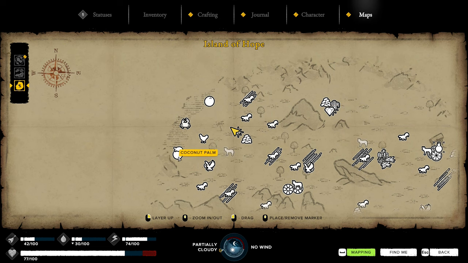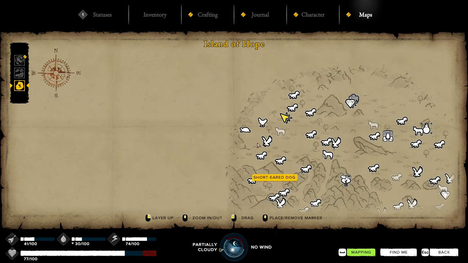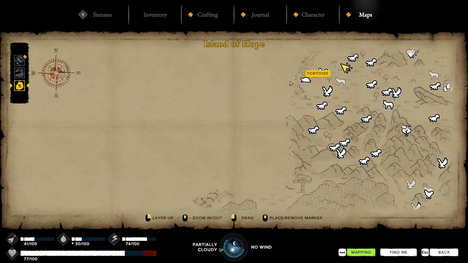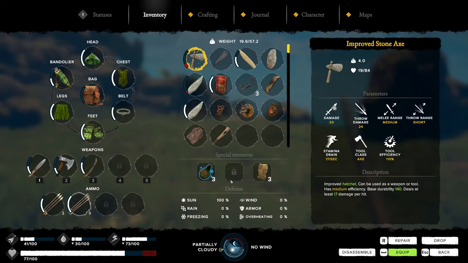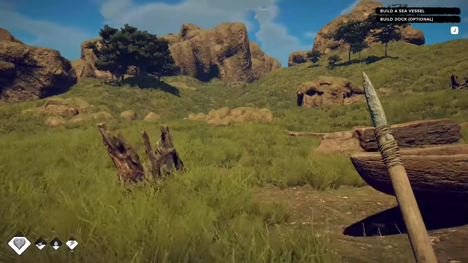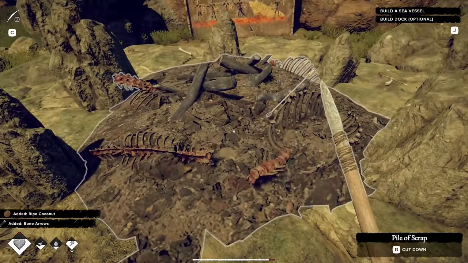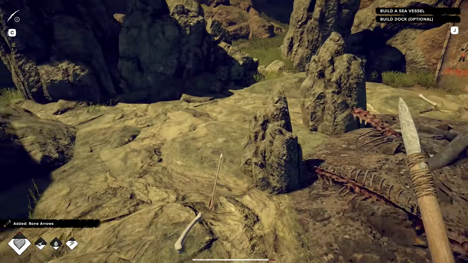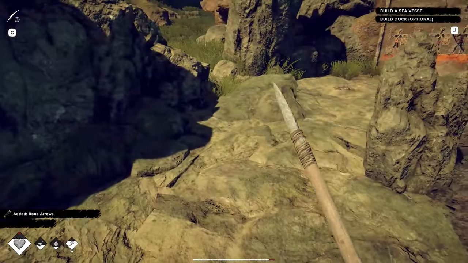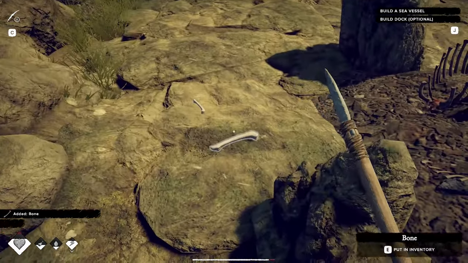There's one over there. Coconut palm, I don't care about them. That's the beach line. Okay, that's good to know. I think that's the beach line anyway. So there's a little bit across here that I probably need to do. Not much though. How are we for time? Terrible. Right, let's get the point of interest sorted first then. Yeah, we'll have a coconut, why not? Scrap pile with a shovel would give us coal. Sure, we'll have the bone arrows. Oh, nice. Always nice to have more offensive capabilities.